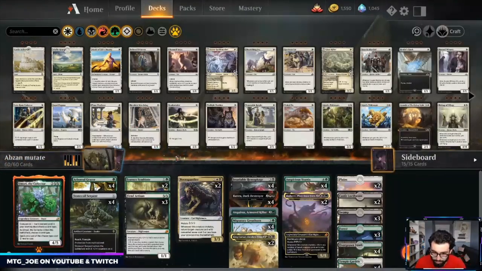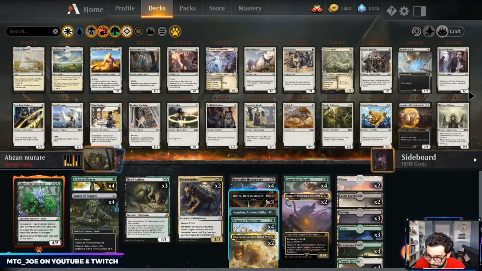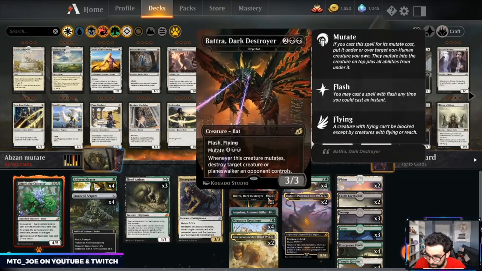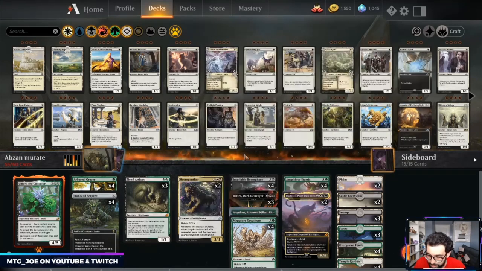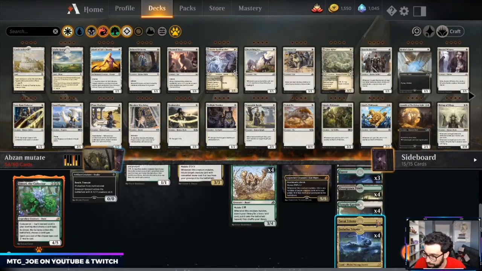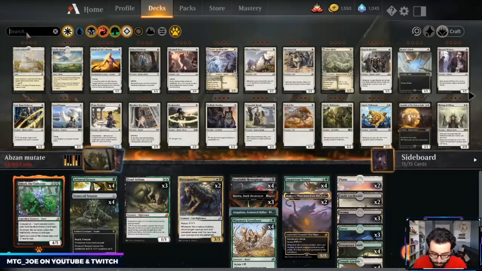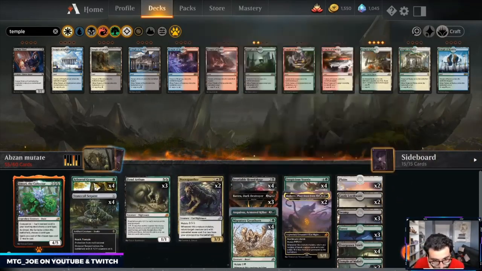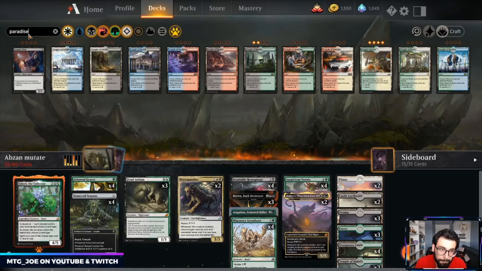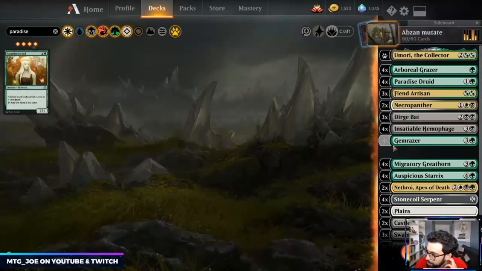So, let's get rid of you. I haven't been crazy about the bat, to be honest. You're at least a cheaper mutate, so I like that. Even these haven't been that good. And then that lets us fix our mana base a bit. Pretty much, so let's go temple here. And then Paradise Druid. And then another Aegisaur. Or a Gemrazer.